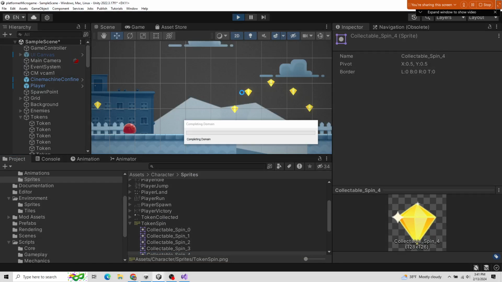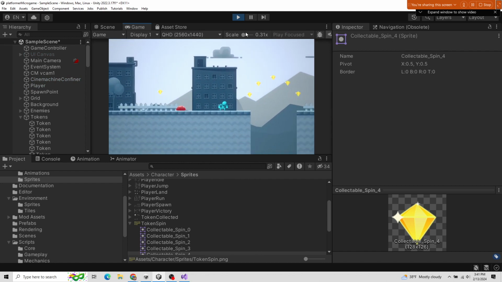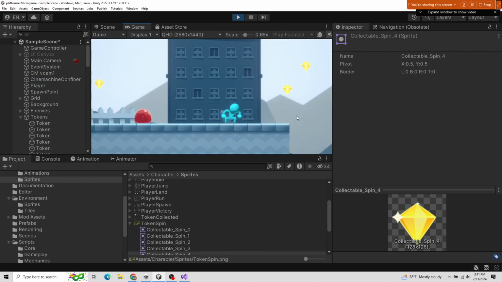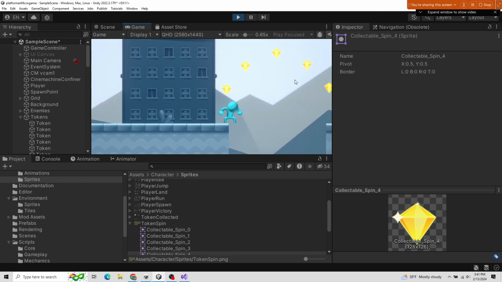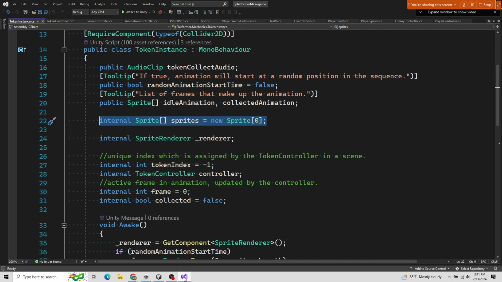But if I click play, I know I only have a few minutes left, so I gotta finish this up. This one's by itself, so it doesn't really help. But if I zoom in, notice how they're all sparkling at different times, and it gives you the illusion that they're all unique and random, and so alive because they're sparkling differently. And actually, it's just their animations being offset at the beginning, so they're starting at different parts of this animation cycle, sprite sequence.